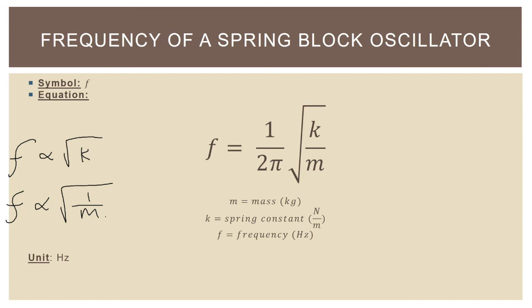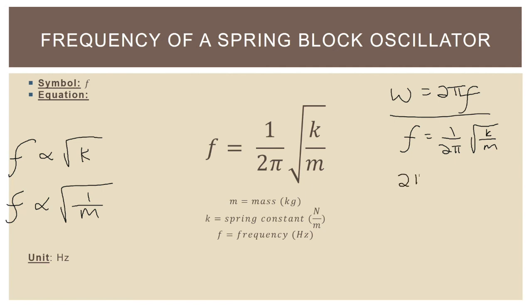The other thing to point out here is that yesterday, in our work on the slides and in the reference table, we said omega is equal to 2 pi f. And notice when we take this equation, f equals 1 over 2 pi times root k over m, and move the 2 pi to the other side, we get 2 pi f equals the square root of k over m. That means omega can also be written as the square root of k over m, which is also a nice, interesting little relationship. Take a second to pause this video here and write that down. And when you hit play, we'll move on.